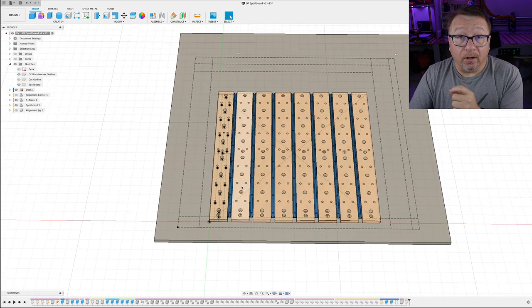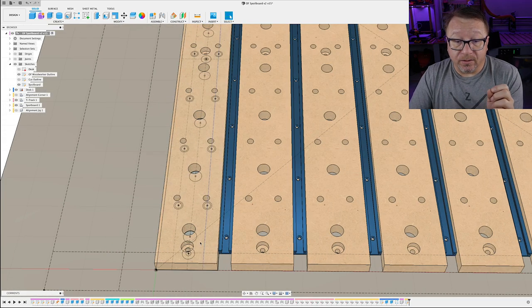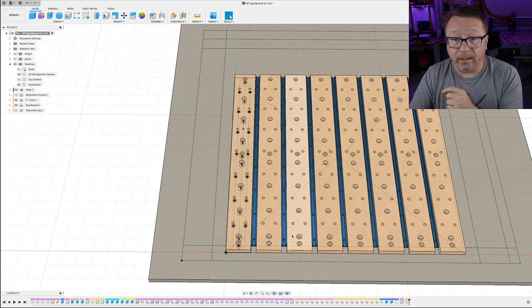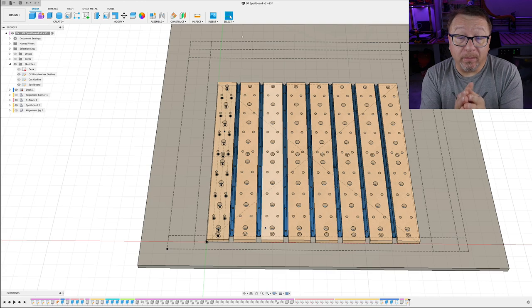So the T-tracks are 3/4 inch wide. And so this is just a strip that is 3 3/8 inch wide. A T-track, another strip, T-track, and so on. Now, I did choose to make my strips 3 3/8 inch wide so that they are a little bit closer together than maybe the QCW system, which has a 7-inch spacing.